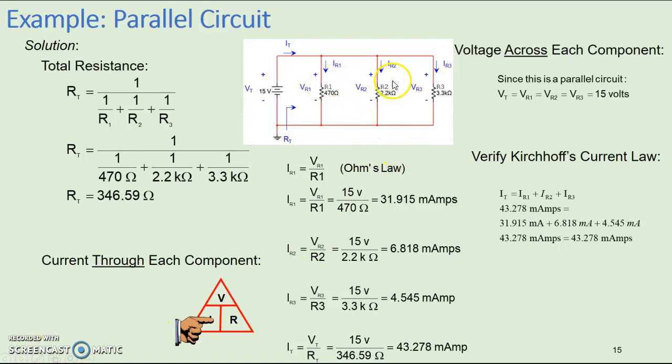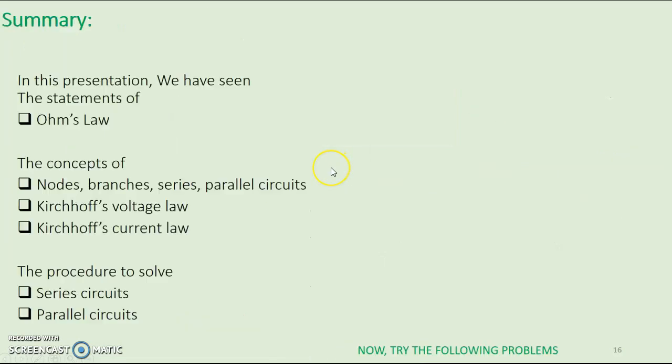So IR1, IR2, IR3 are obtained by first obtaining the value of IT, and then VR1, VR2, VR3 are obtained. From that, IR1, IR2 and IR3 can be written. When you observe here, VR1, VR2, VR3 are the same as VT because the starting node and terminal node of each and every element are the same as the starting node and terminal node of VT. So RT is given by 1 by R1 plus 1 by R2 plus 1 by R3, and IT is equal to the sum of these three. And Kirchhoff's current law is verified by IT equals IR1 plus IR2 plus IR3.